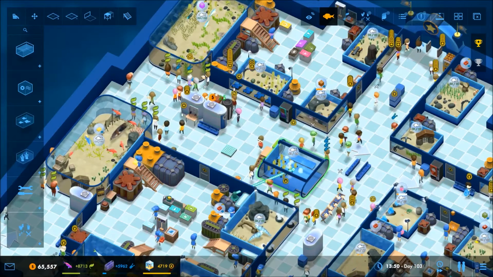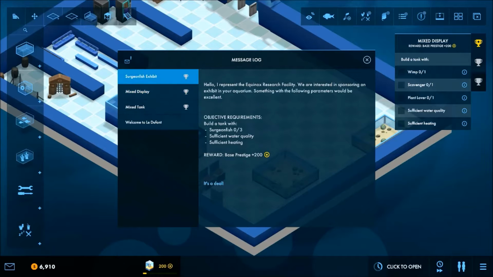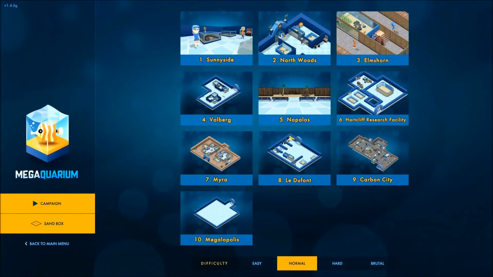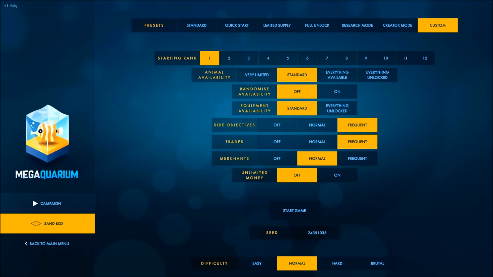The game has two modes, campaign and sandbox. In campaign mode, you must play through a series of missions. Each mission takes place on a new map that, when you complete, allows you to move on to the next area with new resources at your disposal, but also increasingly complex objectives. Sandbox mode, on the other hand, allows you to build your ultimate aquarium with as many or as few restrictions as you want.